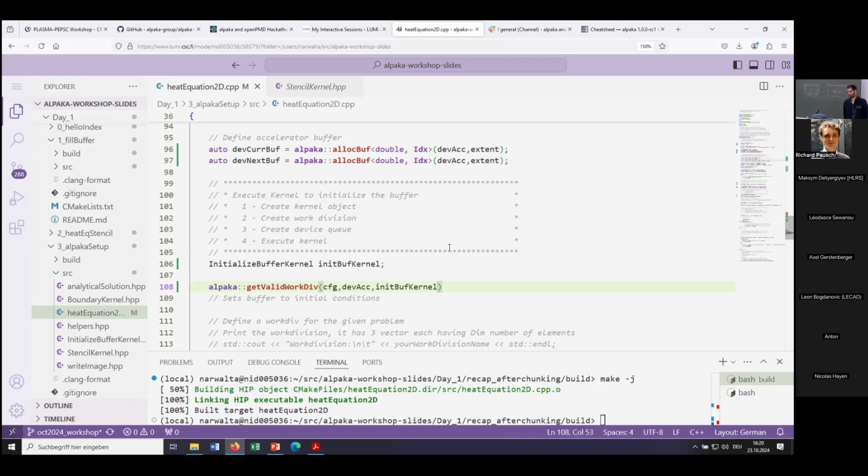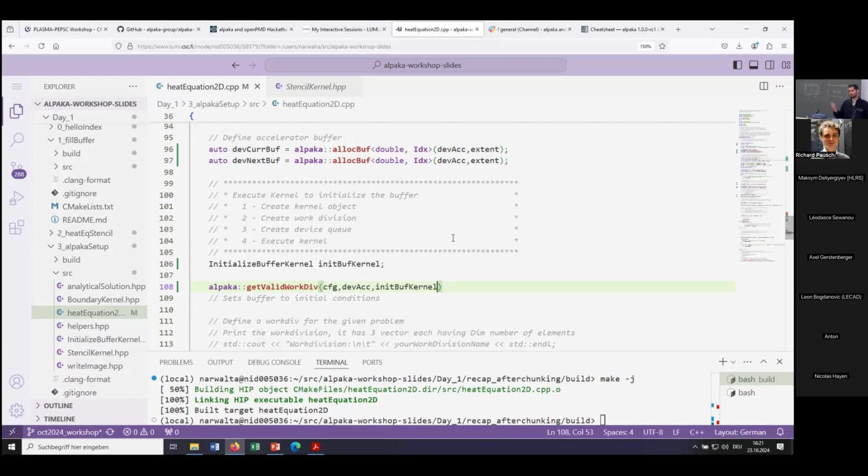It checks, for example, how much memory your kernel might be using, and if there's enough memory to run all the threads in a block, or if there's some other limitations that you might face. So getValidWorkDiv is something you should not call frequently. You should not have it in a hot loop. This is something that ideally you do once and store it.